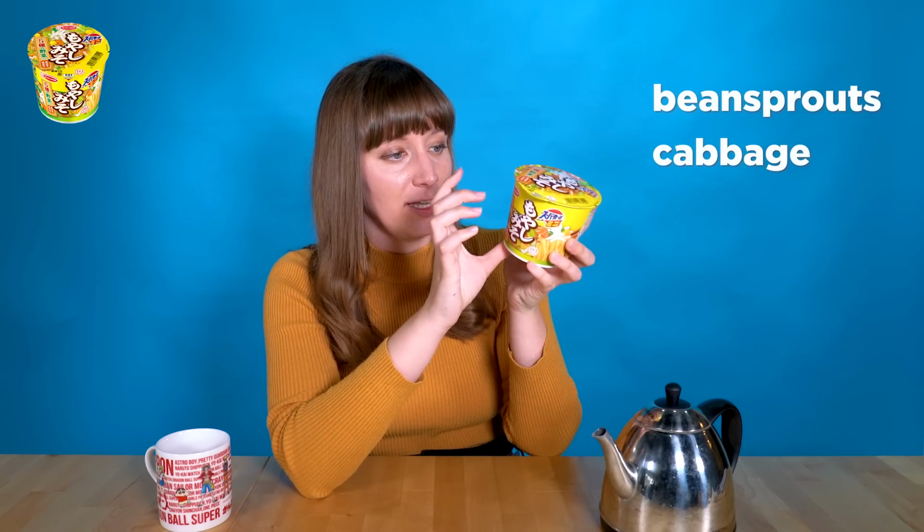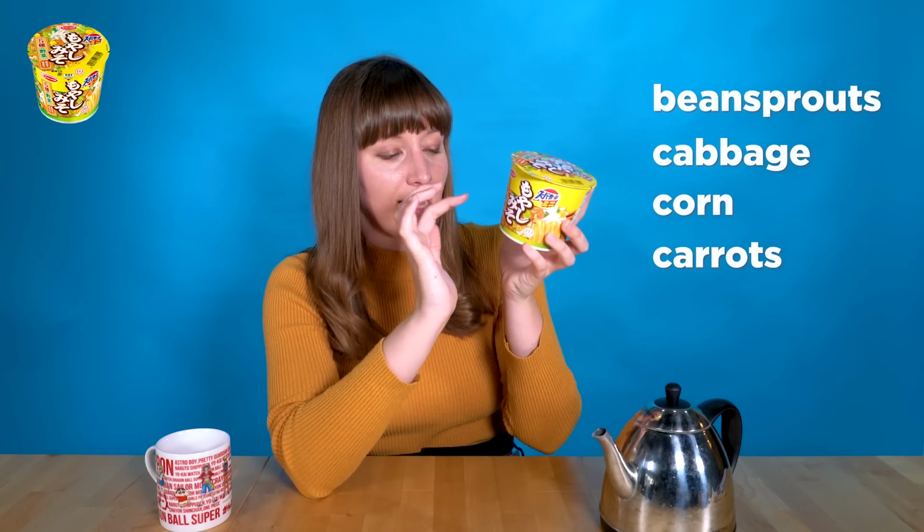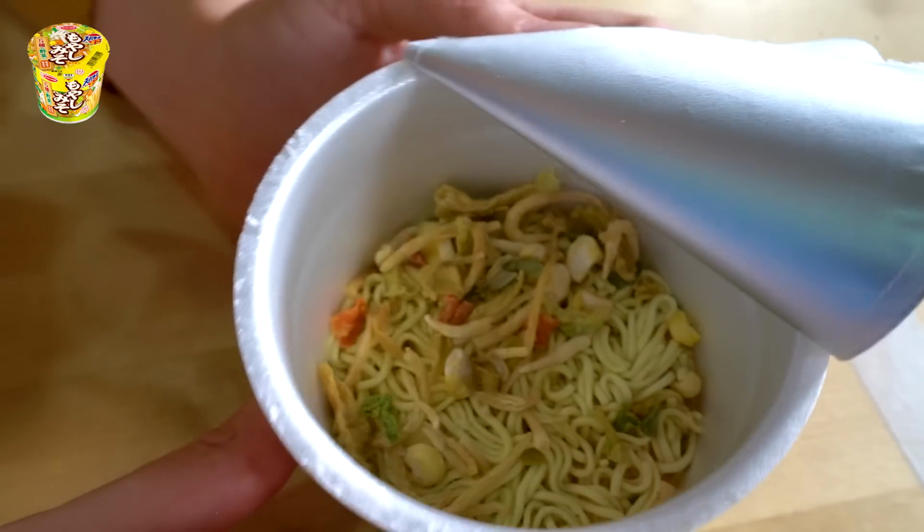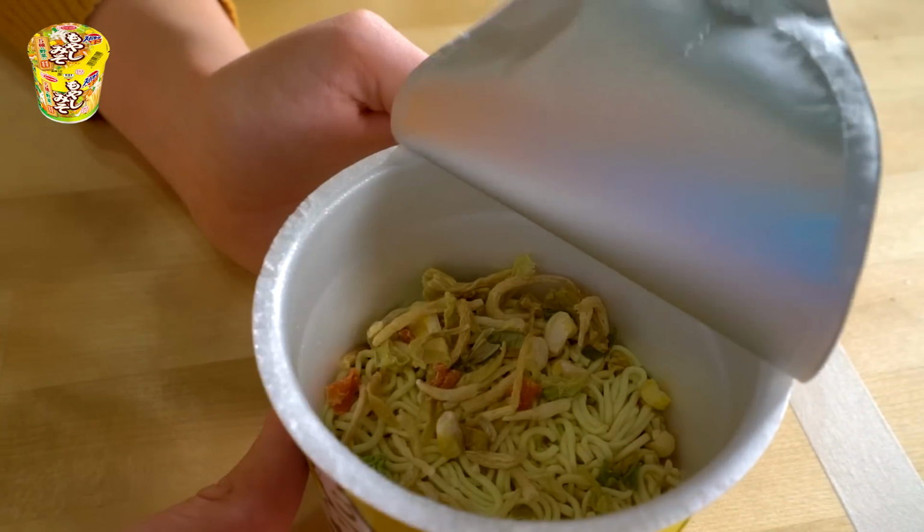All right, we got the next one, which is Musashi Miso, which is bean sprouts, moyashi, and miso is miso. And it says Goshu no yasai iri. So five different kinds of vegetables within. Kinds of vegetables they have: bean sprouts, cabbage, corn, carrots, and negi, which is leek or spring onions, I think. Out of all of the ones that we have, this one has the most vegetables in it, so maybe the most healthy? Maybe they'll get bigger when I put the hot water in and it'll look more impressive.